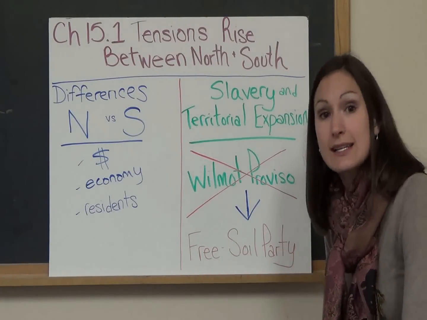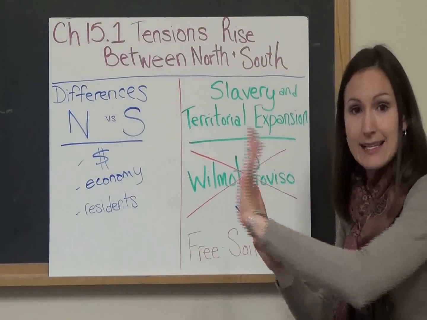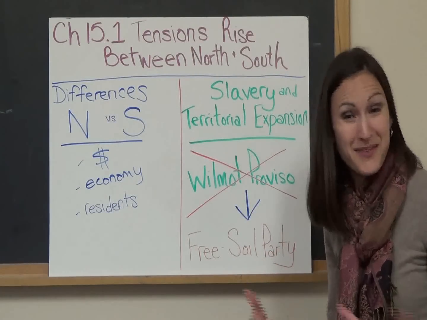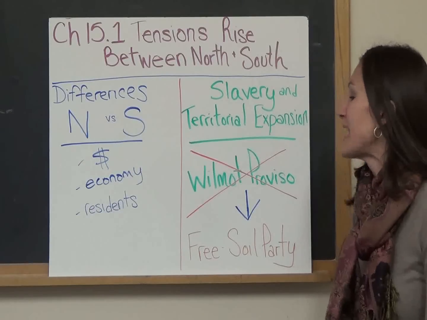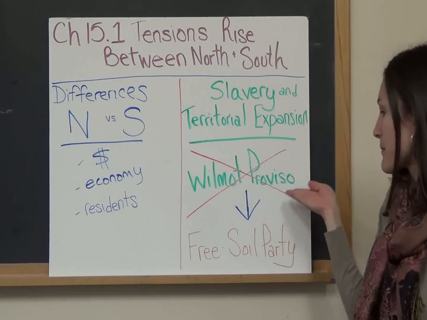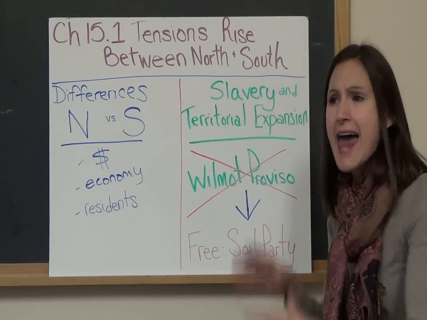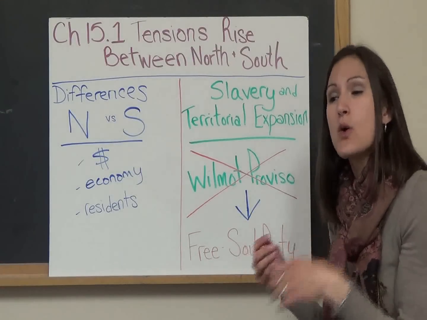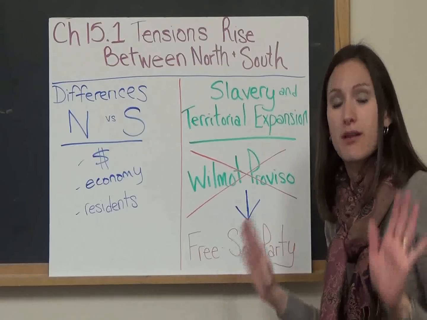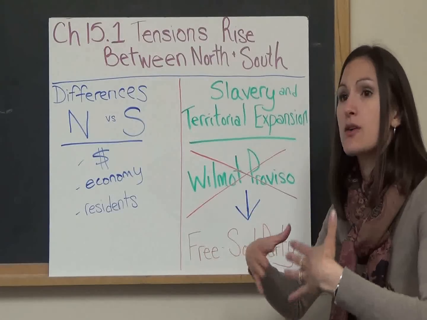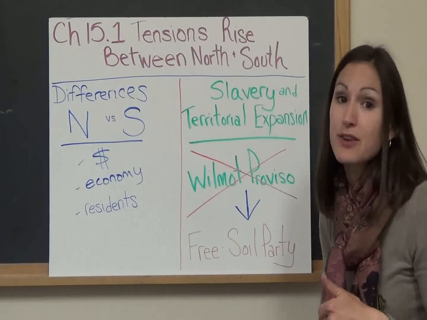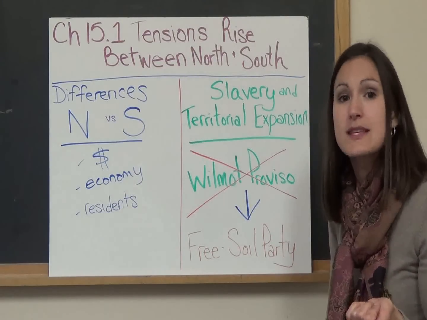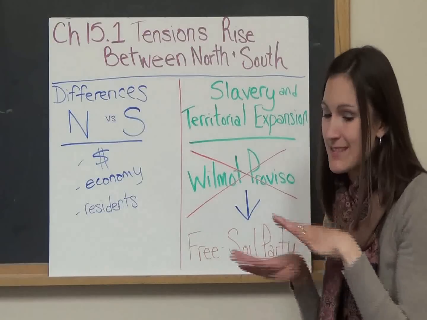After the war with Mexico, the United States has this new land. And David Wilmot, actually from Pennsylvania, a fellow Pennsylvanian, he came up with the Wilmot Proviso, saying that any new territory that we acquire from Mexico will be slave-free. We are not going to expand slavery to those areas. Well, it passed through the House of Representatives, but when it got to the Senate, the South nixed it.